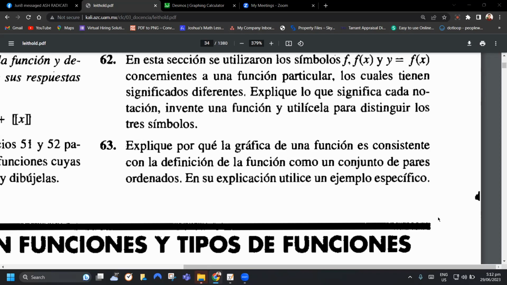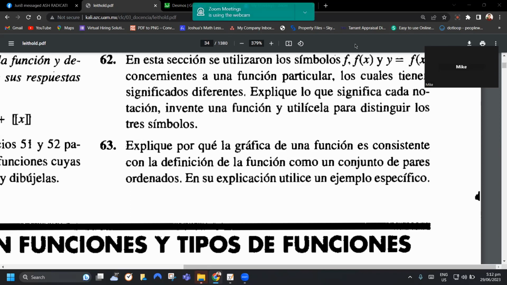No two distinct ordered pairs have the same first number. So that's a set of ordered pairs. Then look at the graph: the set of all points. The wording is different: points versus ordered pairs. Points are inherently ordered pairs. So every ordered pair can be represented by a point on R squared. Right? There's a correspondence.